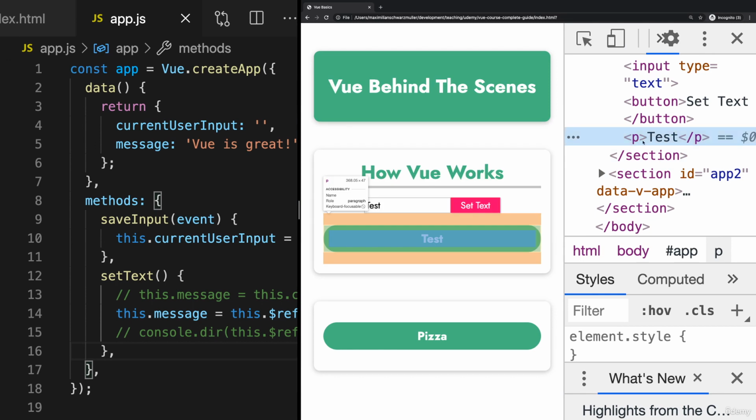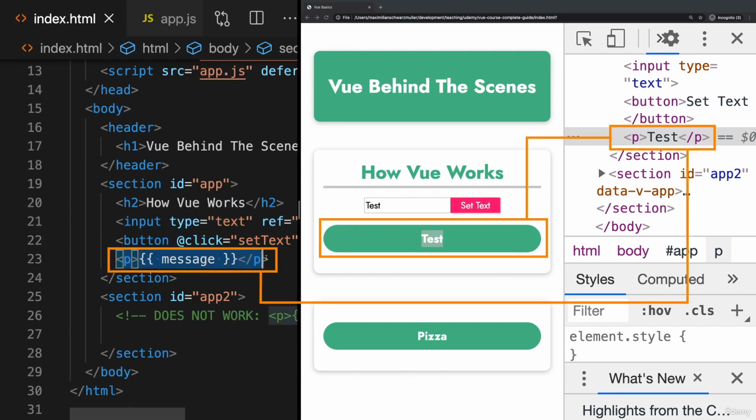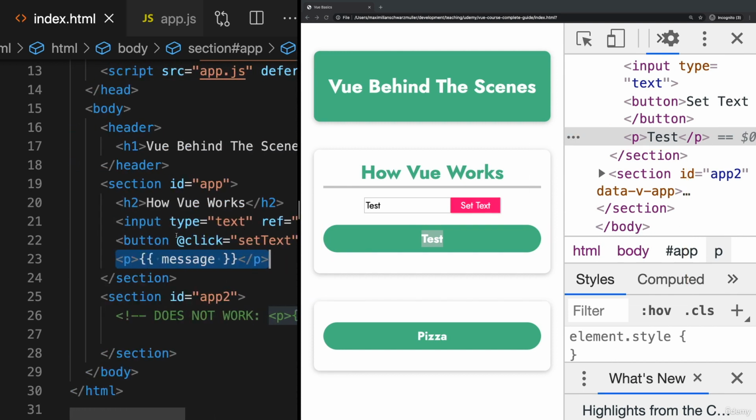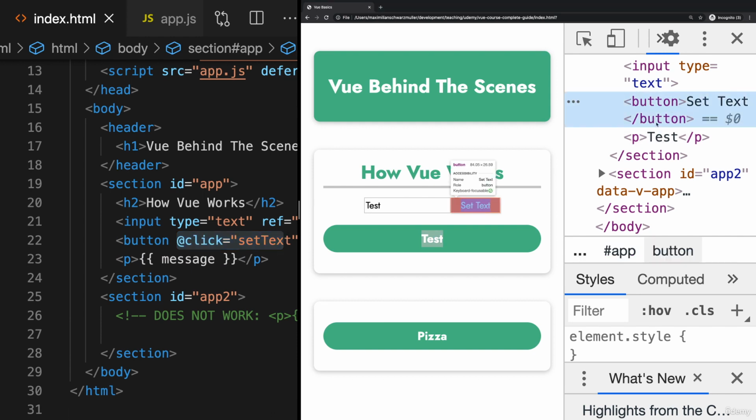I mean, that is what you can see here as well. We got the paragraph tag with the test text being rendered here. We don't have the curly braces here, yet we of course do have them here in our template. On the button, we got this add click thing, which is an instruction to Vue, and that's why we don't see it in the actual DOM that's rendered in the browser, because those Vue instructions are removed by Vue when it renders its template to the DOM.